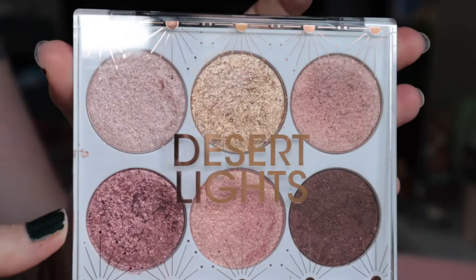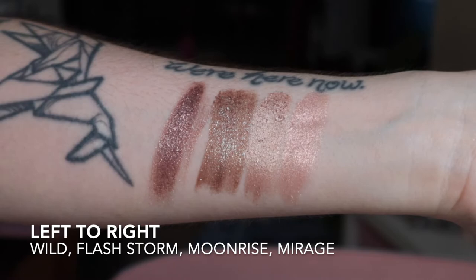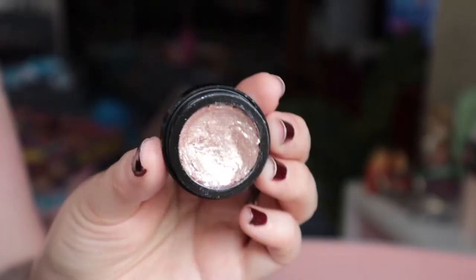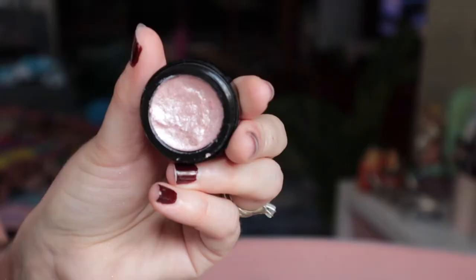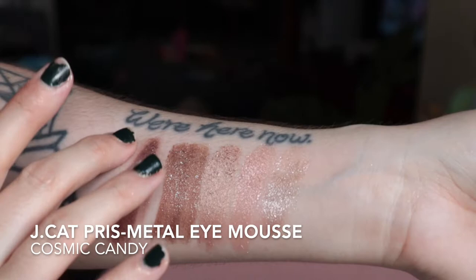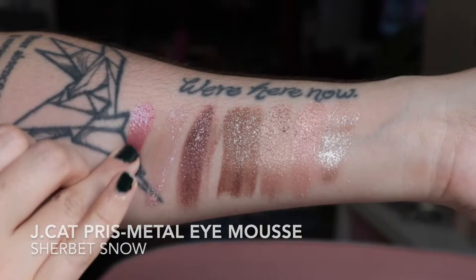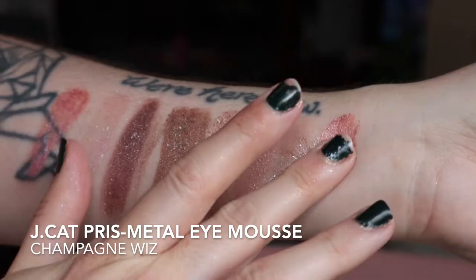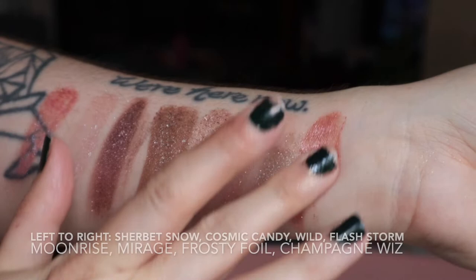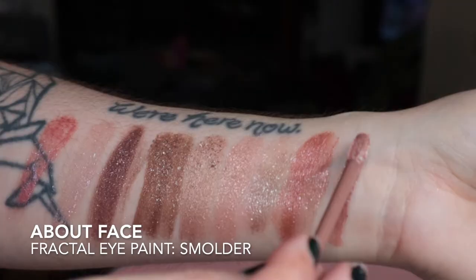because taupey, sparkly eyeshadows are pretty common. You can find them pretty easily. What's special about this one is the level of sparkle. It's a rainbow sparkle to it, and so that's really unique and cool. And also what I like about it is that it can be blended out, and when you do that, it sort of dulls the shine, but you can then tap a little bit more on with your finger and it recharges the sparkle and shine, and it's really pretty.